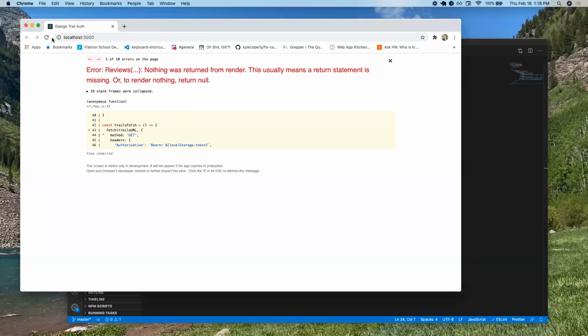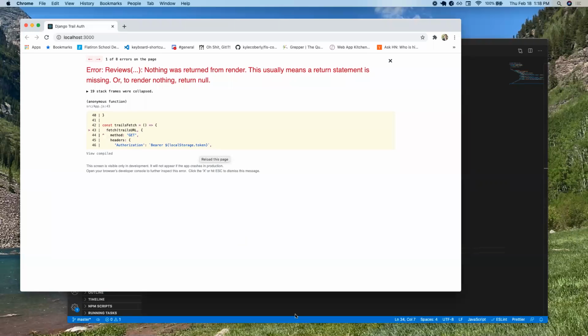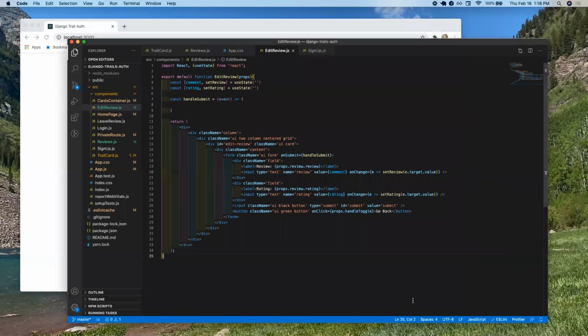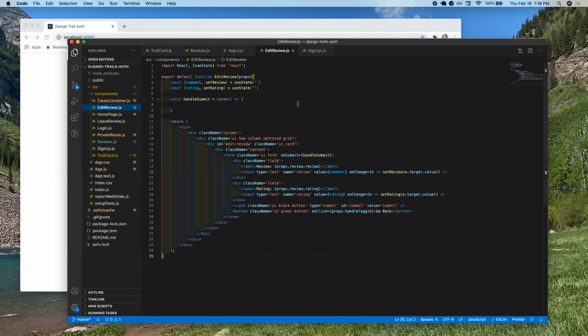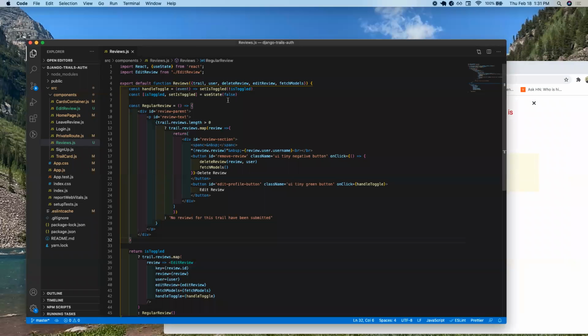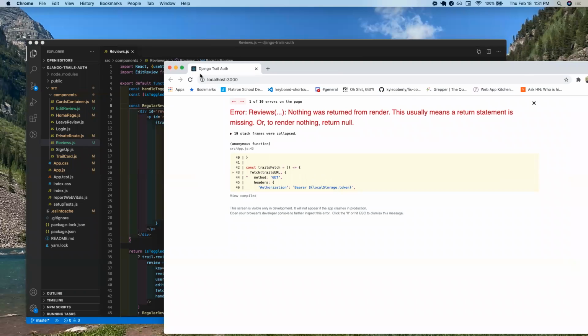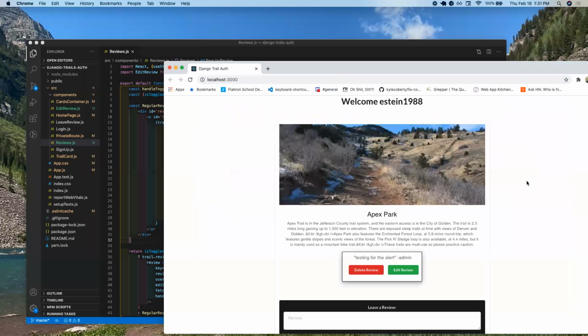Let's see if we have... nothing was returned. I was getting that error saying I was missing a return statement, and I guess when creating a constant variable like this as a function, you need to open it up with parentheses rather than brackets, like so.